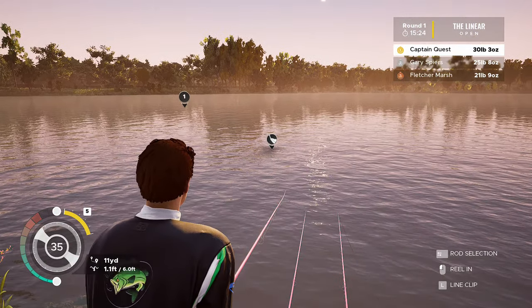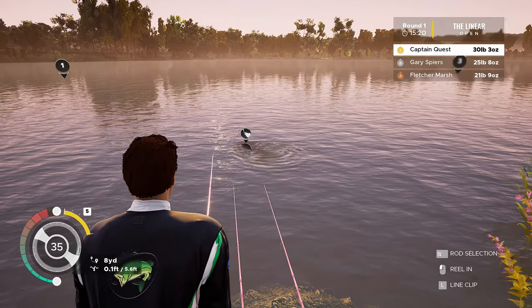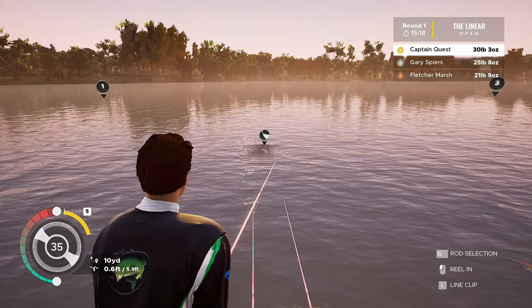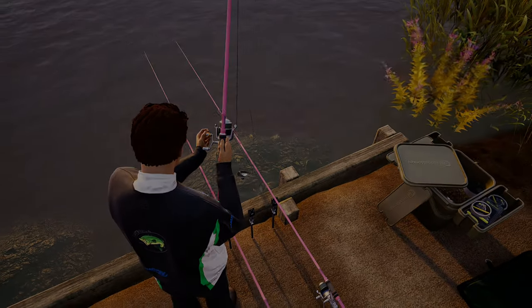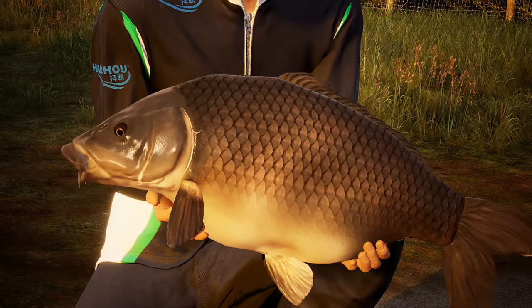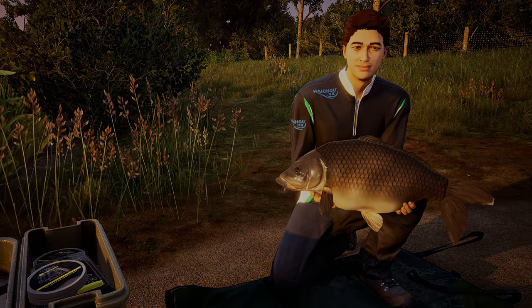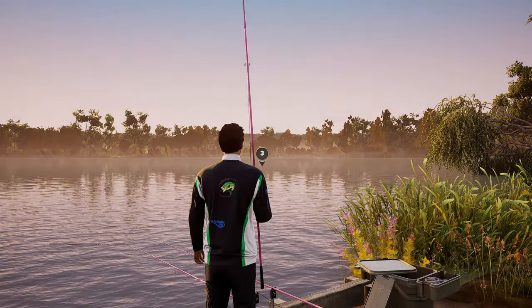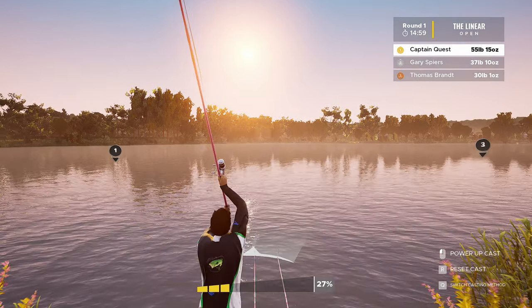Yeah, this little guy, he's really fighting it, isn't he? What is this, a mirror carp, do you think? Or is it a common? Oh, we got a bite on another line as well. Just got this guy in as well. Oh, it's a common carp, 25 pounds. Right, that should extend our lead now. And which line is it?